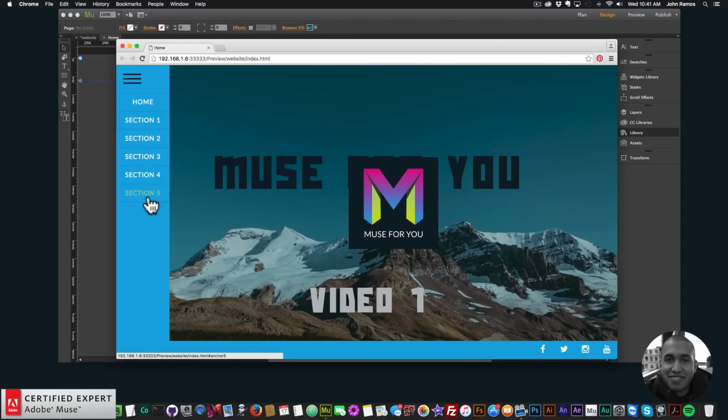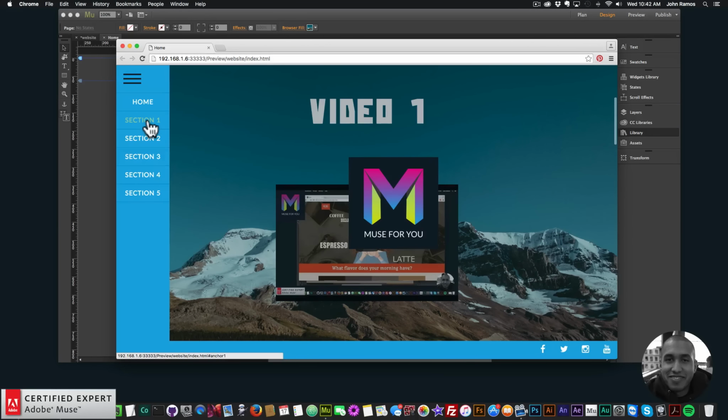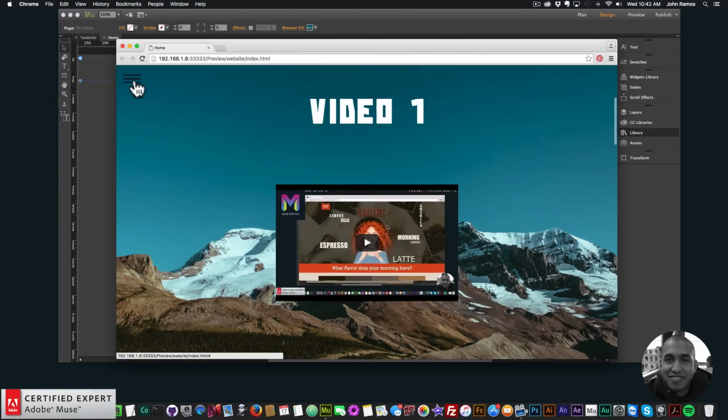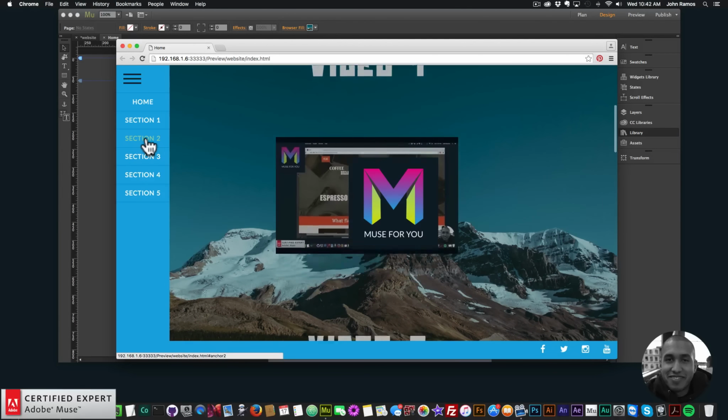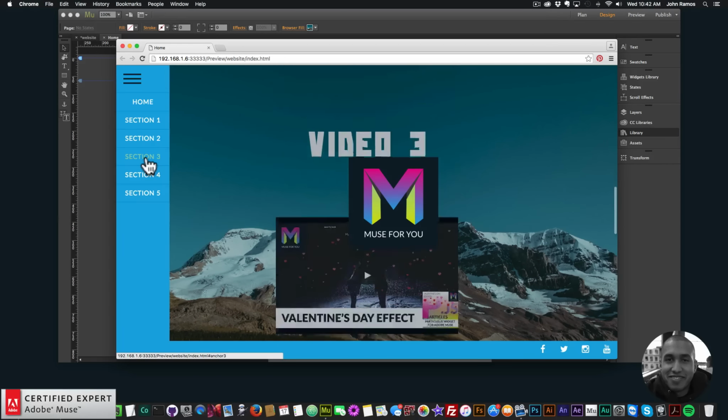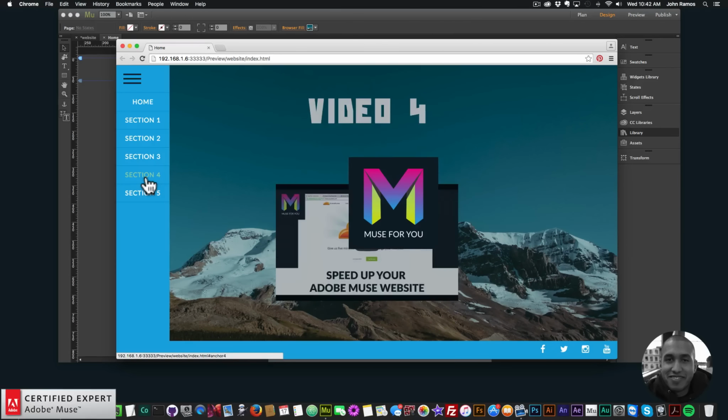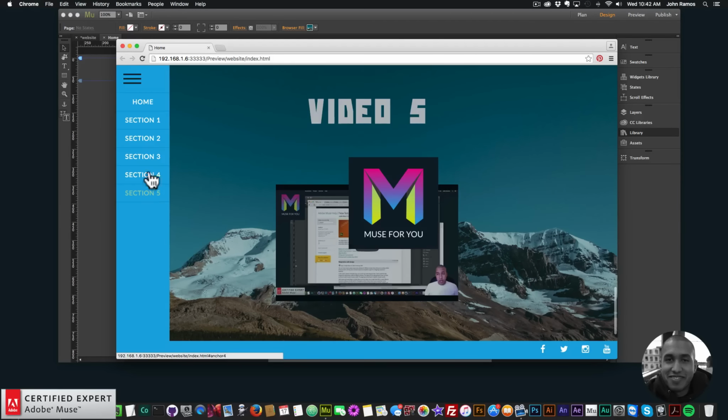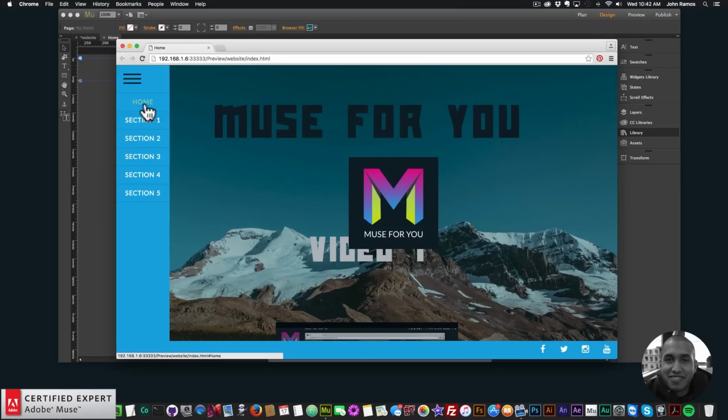So some new updates. You could do this in the previous versions, but some of the new updates that I've added are some anchor point scrolling. So now in Adobe Muse, you can link your menu items to different anchor points on your Adobe Muse website. So for instance, I have section 1. If I click on it, we can see that the website scrolls to that section of the website. And then I have section 2, section 3, and I just use videos for this website, section 4, and section 5. So you can now link these menu items to different anchor points on your Adobe Muse website.